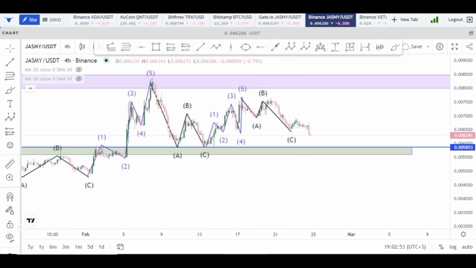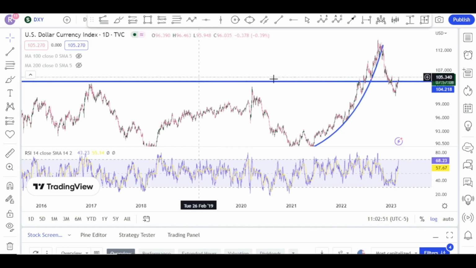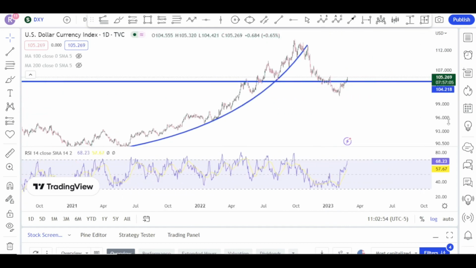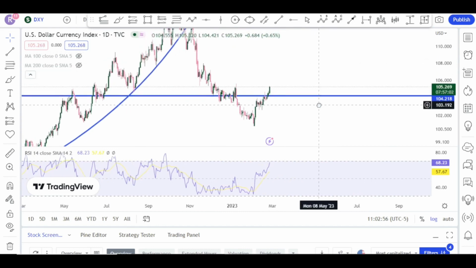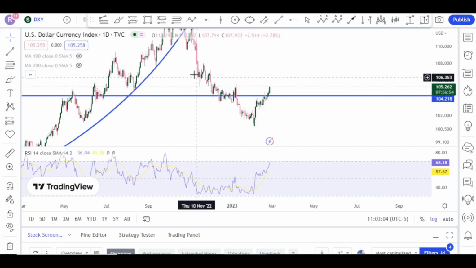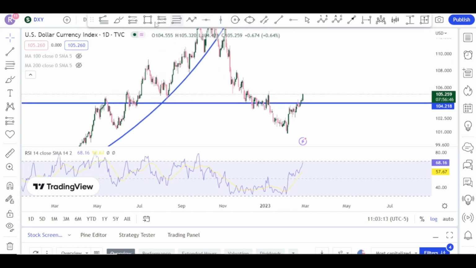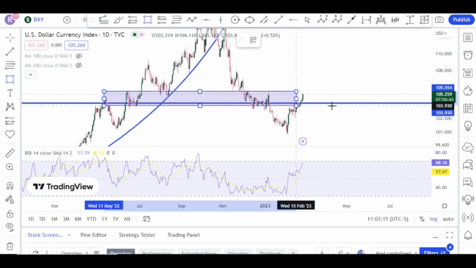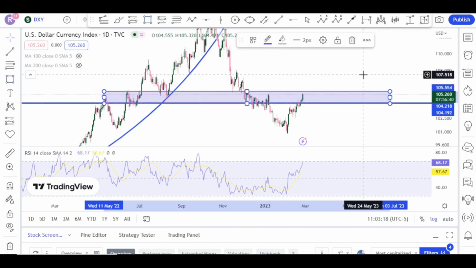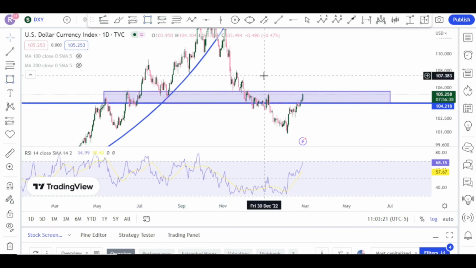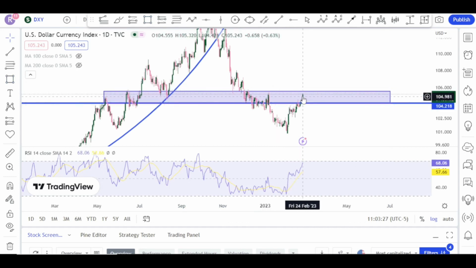But elsewhere in the markets, taking a look at the DXY, we can see that on a daily time frame right here, the DXY is breaking above the major resistance. I think this is what is causing the panic in the market, and I don't think it's a big issue really, because we haven't actually broken above the bigger resistance. Obviously, support and resistance are not single lines like what we drew right here, because you can also see that we are still in that zone. You can see the resistance that we have, right? So nothing has been guaranteed for the DXY, but I think markets are freaking over this move right here that we have in the DXY.